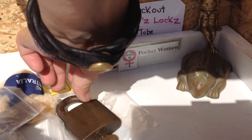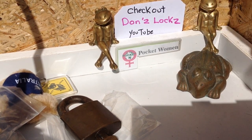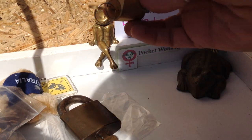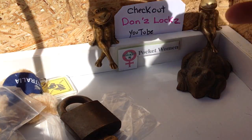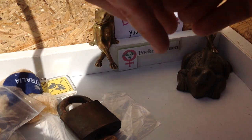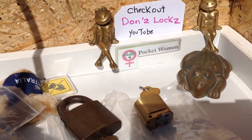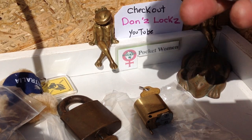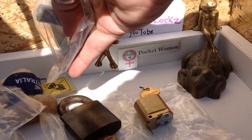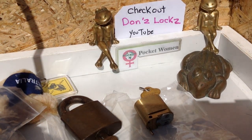That's very cool, thank you. Love me a 234. Oh wow, very, very cool - this will be my first ever all-brass oval. That is just absolutely stunning, that looks gorgeous - look at the key, brass as well. I might be able to pick this; this might be my first oval I've ever going to be able to pick. Thank you, Don's, that's great. He sent me a cupboard lock with the keys so I can work out how to make the keys properly - get the proper sizings for those two that I've got at the garage. And there's another oval.